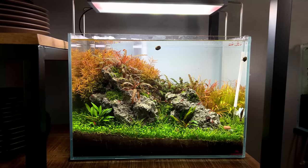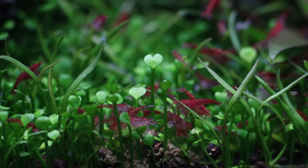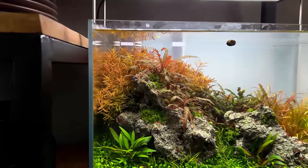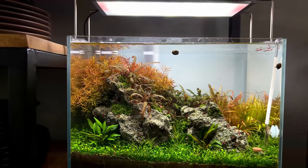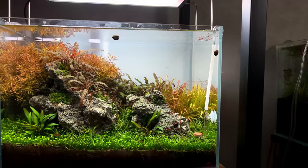So we'll do another water test with this one as well. Just take a look at the phosphate and the iron, because I know for sure the nitrate in here is going to be absolutely zero as well. I mean, just take a look at the color of the rotala. Yeah, nice and orange. So there's definitely low nitrates in here. Also, the blyxa has turned nice and red.